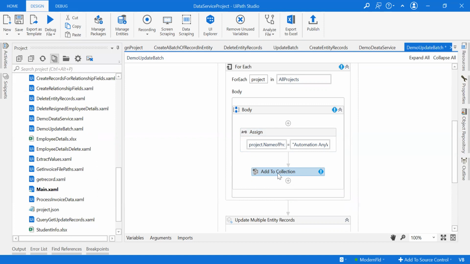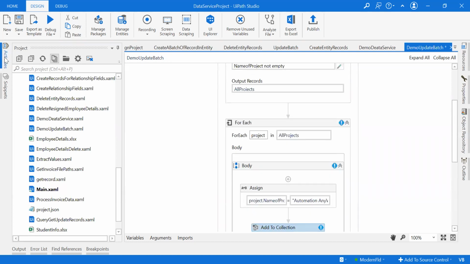Before adding the values into the collection, the main thing that we have to remember is initialization, right? I was talking about initialization in all the previous videos. If you're not sure how you can do that, I would suggest you please go and watch the data service videos right from the beginning, so that you can understand why we are doing each step and why it's necessary to understand the data types and assignment and initialization, everything, so that you can consider this a piece of cake and apply it on your projects.